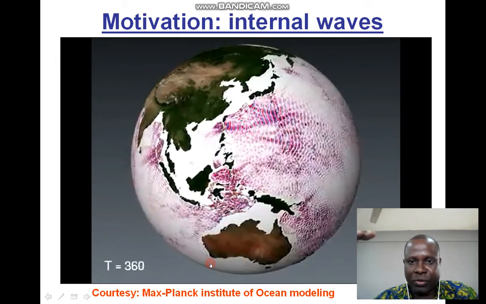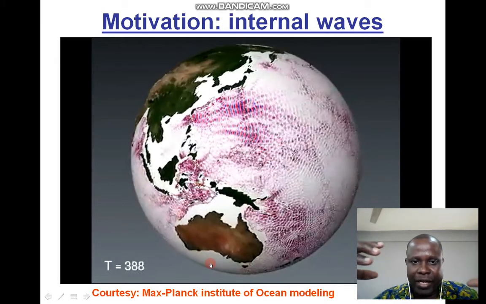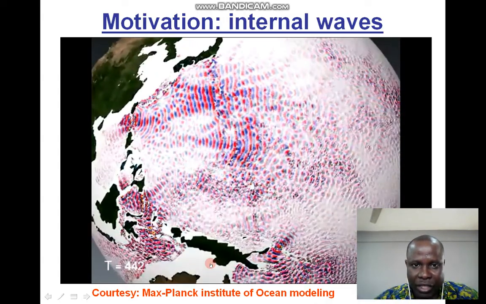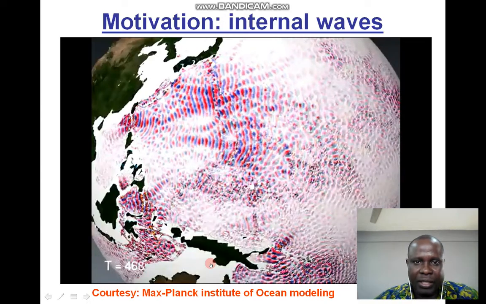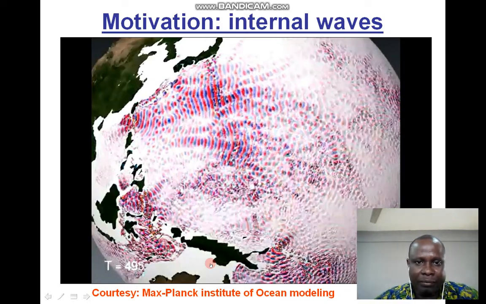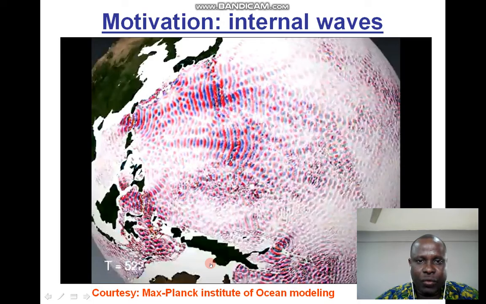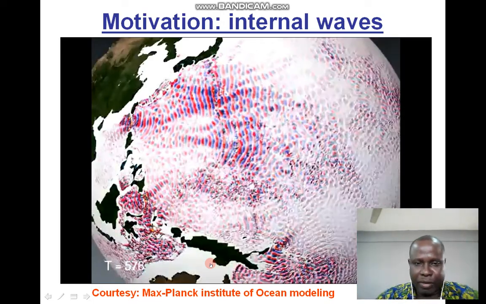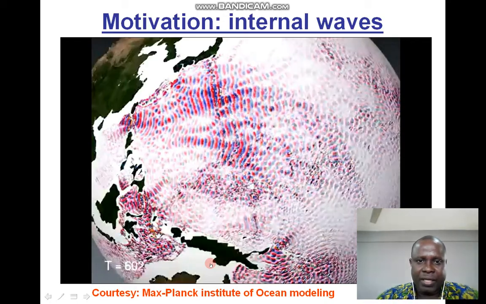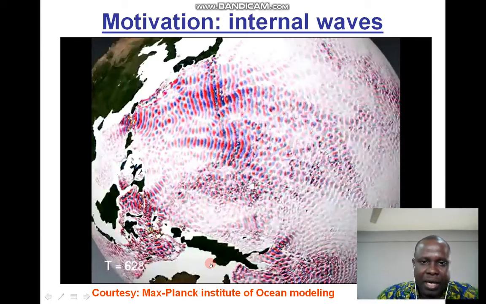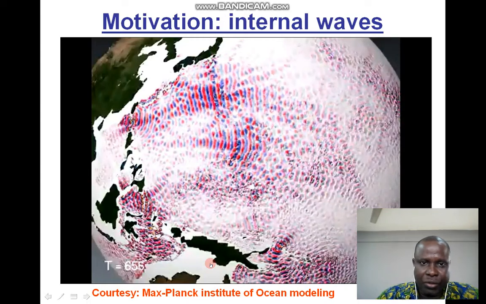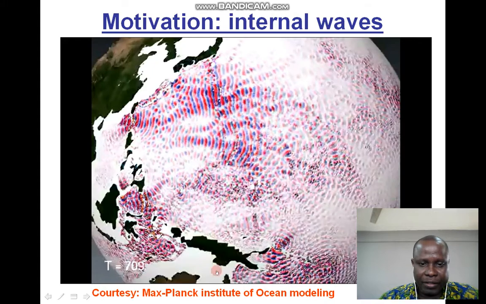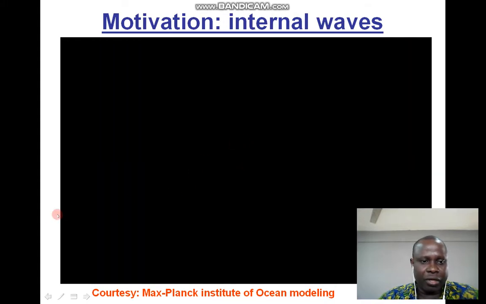I don't have time to go into all of that, but they carry energy with them. And so once they are generated, they propagate for thousands of kilometers, and of course they carry energy and dump them in places where scientists are still trying to understand. And also these internal waves can cause mixing within the ocean as well, and of course that means they can change the stratification in particular regions of the ocean. So these internal waves are very important, and so these guys have done a good job of modeling them globally.